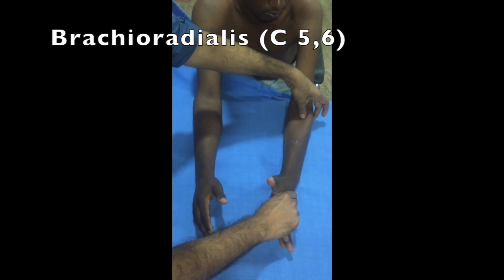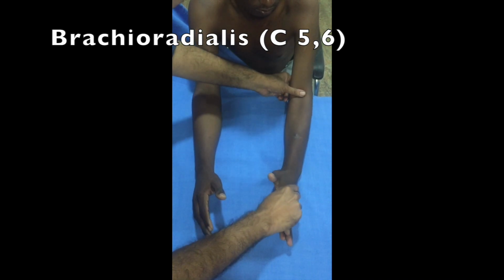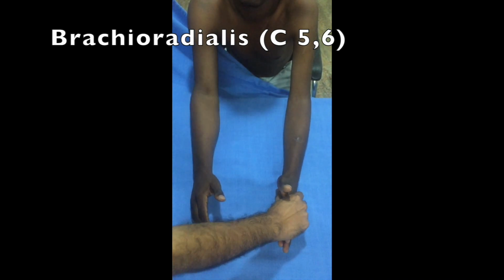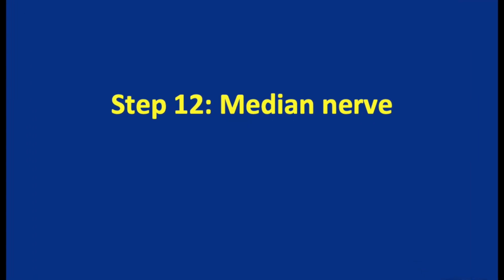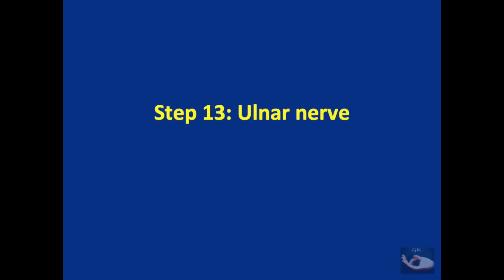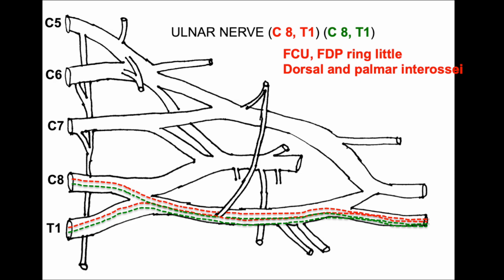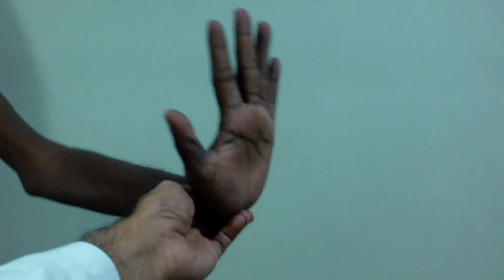Patient is not able to flex the elbow, but there is a muscle that is getting prominent. That is the extensor carpi radialis longus. This is also a case of C5-6 lesion. The radial nerve involvement in the hand along with the median nerve and the ulnar nerve can be tested as follows. We check the complete fist, wrist extension, finger extension and wrist flexion.